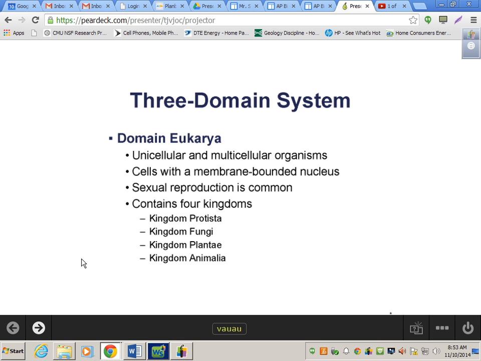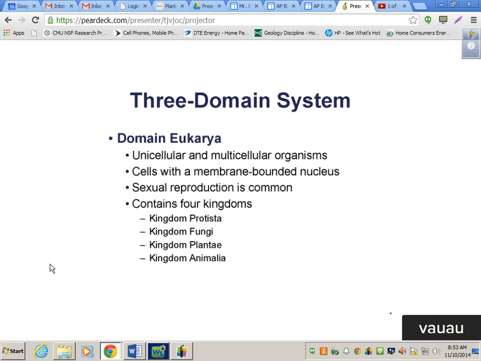There we go. And then, of course, there's the domain eukarya. Sorry. This is our domain. We share it with a lot of other things. Now, there are both unicellular and multicellular organisms here. This is often the misconception, and this is where a lot of students miss test questions on the AP exam, believe it or not. They automatically assume that eukaryotes are multicellular. That is not true. Okay?